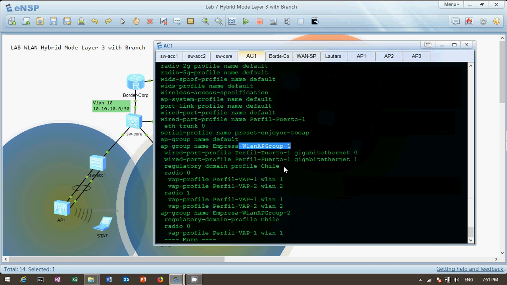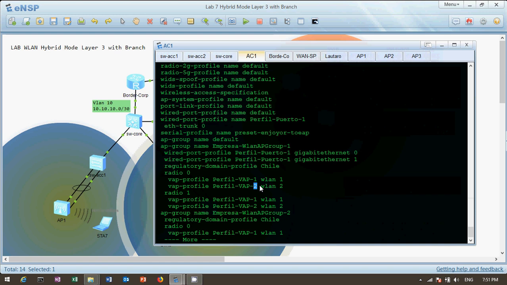So we assign the regulatory domain to this group of access points, and then we assign radio 0, which is the 2.4 gigahertz frequency. We assign VAP profile 1 and VAP profile 2.